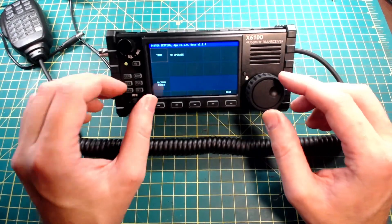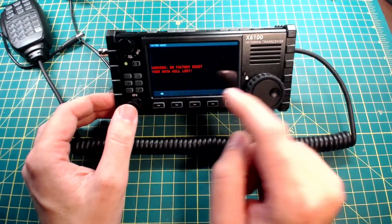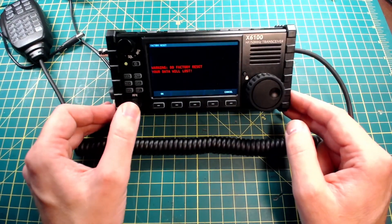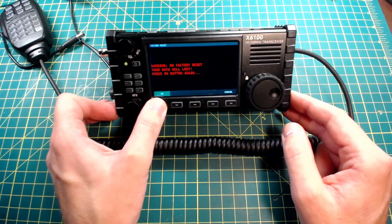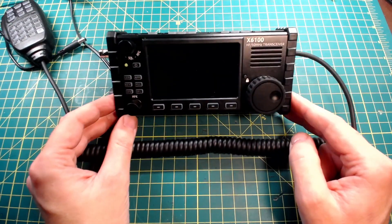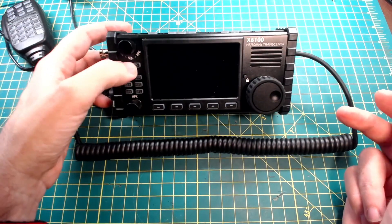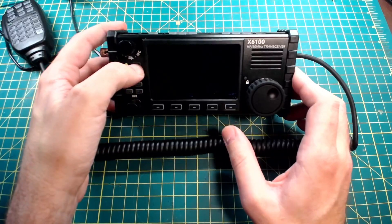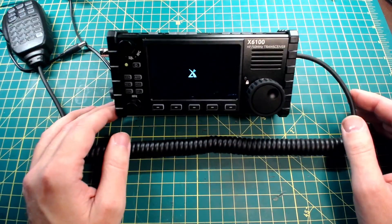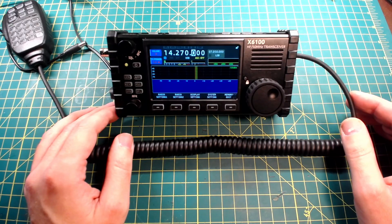I have done a factory reset and we can do that again right now because it's not going to hurt anything. Factory reset — push the button. Warning: do factory reset, your data will be lost. Press the OK button again. We push it twice. It's now done a factory reset and it's kind of left itself in this half on, half off mode. I can't do anything to get the display back, I can't push any buttons. Let's power it on again — and we're back on.